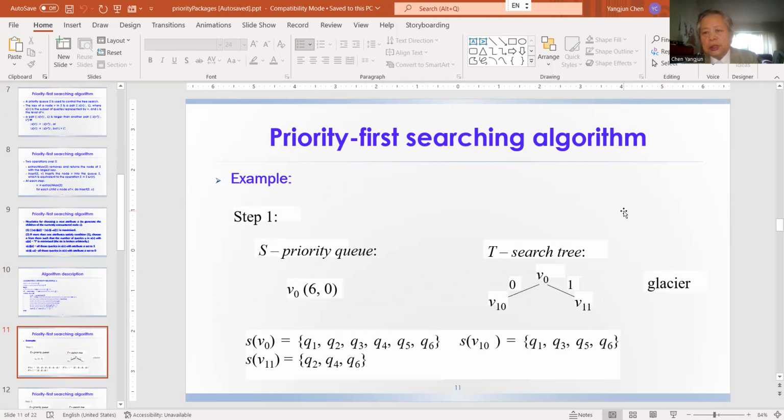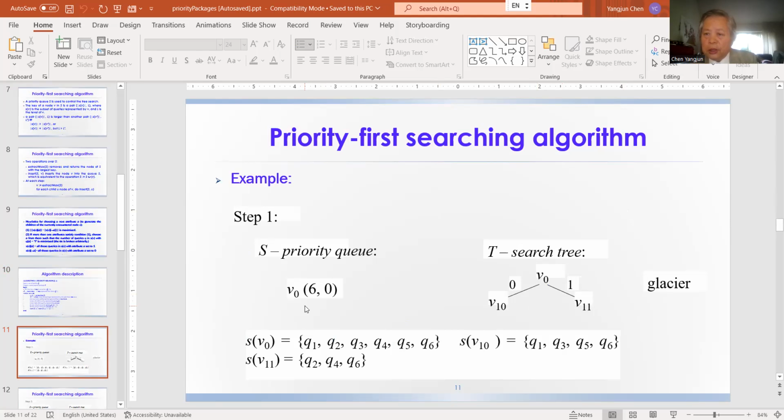Here, I just want to make a sample tree to show you how this algorithm works. At the very beginning, we generate the root of the tree. Then the corresponding key value will be inserted in the priority queue.